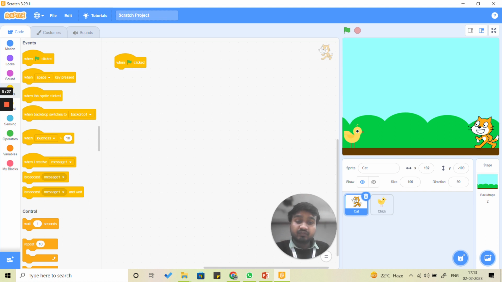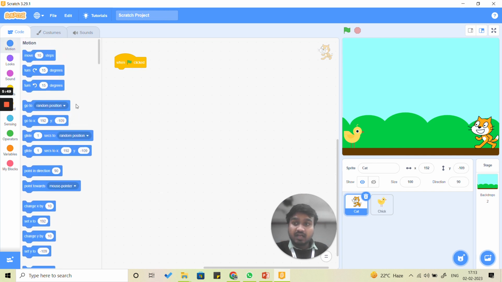Like in previous videos, I have already shown you how to position our sprite. So for that, we are going to click on this motion block, and here you will see the go to block, the go to X and Y. We'll click on this and drag and place it here.